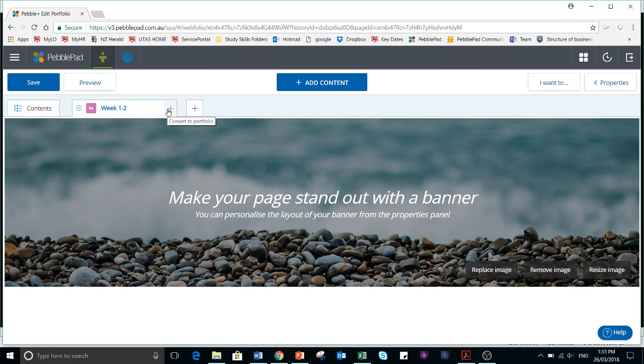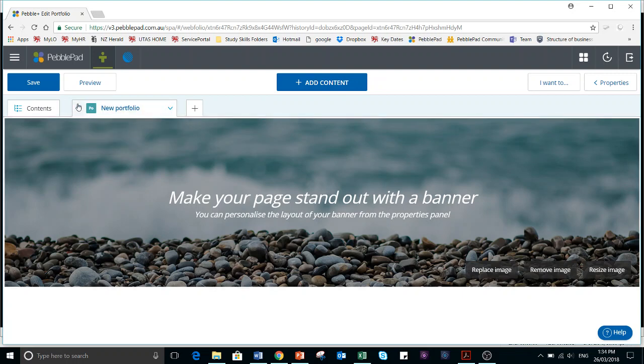Now, I know I'm going to have many things to put onto this page, and a page is a single scroll. So my decision is whether I want to keep it in a single scroll or make it look more organized by converting this to a portfolio and then having multiple pages. It's a decision on what you feel might look best. In this case, I feel like I'll have quite a few documents, so I'm going to convert this to a portfolio, and it's just a matter of clicking on that plus, convert to portfolio.